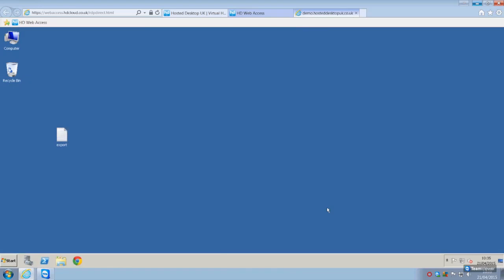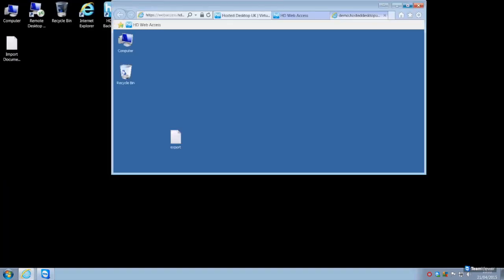And that's it, you're connected to your hosted desktop. You now see every program that you have installed. If you have any programs installed in your desktop, you can access them from here. You can use it as you would your normal hosted desktop. We're going to be talking about importing and exporting files from the hosted desktop. It does work a little differently, but it's very, very easy to do.